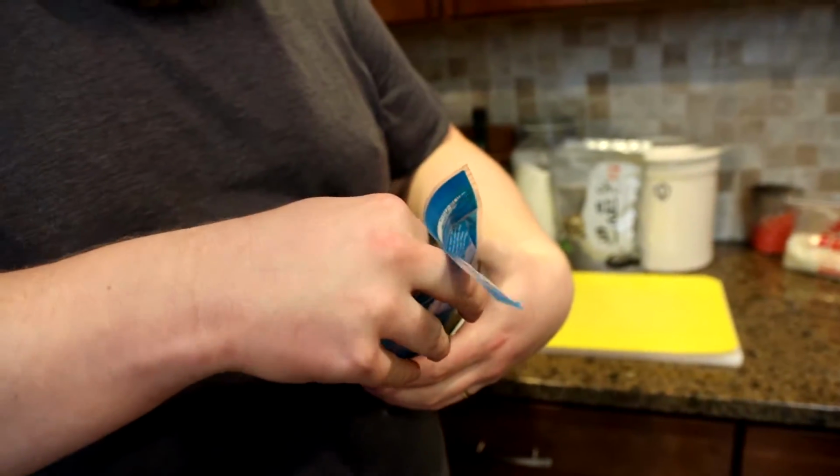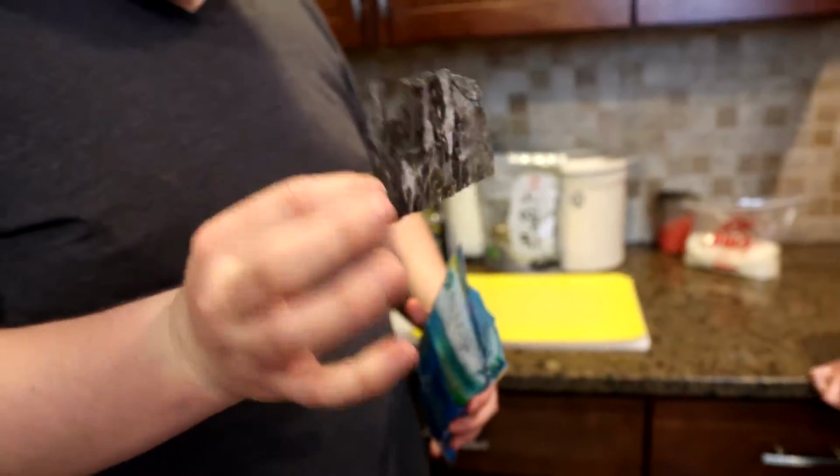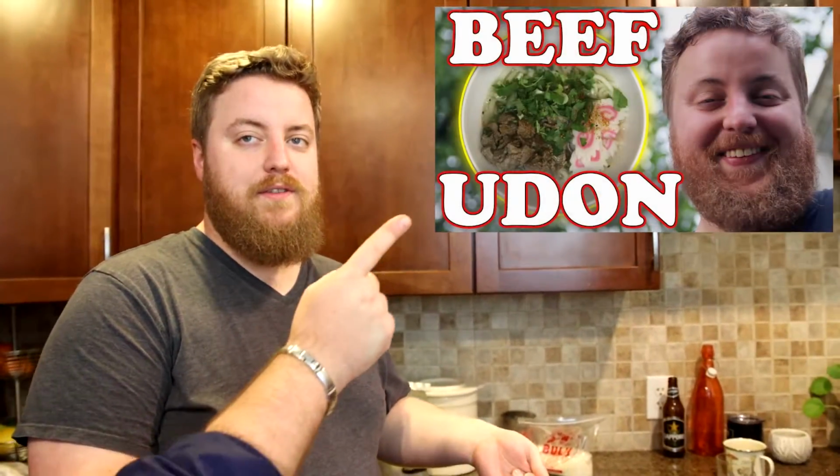Looks great. If you don't know what dashi is, it's a seafood stock, and it's pretty much always some kind of fish thing with konbu, which is seaweed. And part of the reason why konbu is so great is that it's covered in natural MSG, which is that white powder. So all of that is natural MSG. It's gonna give you savory flavor, the umami, as it were. Don't wash your konbu off, because if you do, all that MSG goes bye-bye. These are kind of small sheets, so I'm gonna use two. We made dashi before. If you wanna learn another way to make it, click this link somewhere on the video.